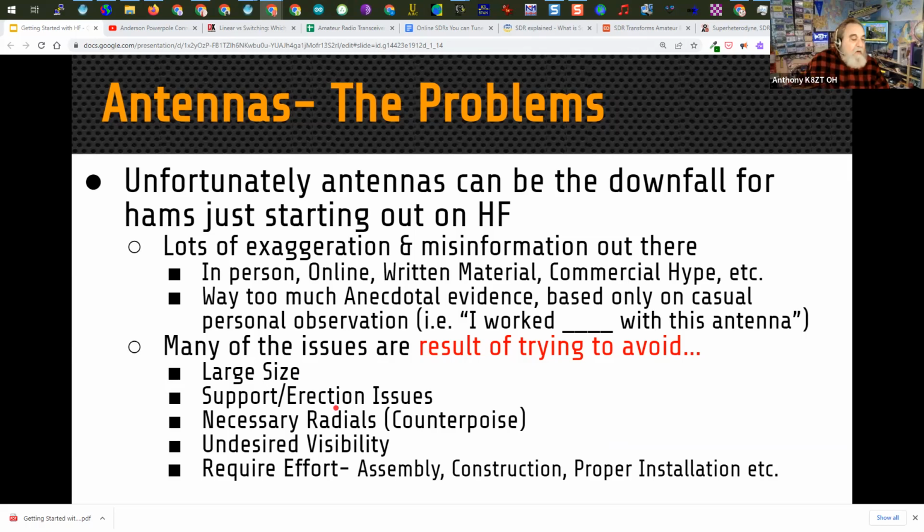For a dipole to operate properly, it needs to be a specific height above the earth. And when you start talking about antennas for 80 meters or 160, that's really much, much higher than you would expect. It's not 20 foot. It's not the length of a fiberglass pole that extends. So that can be a problem.